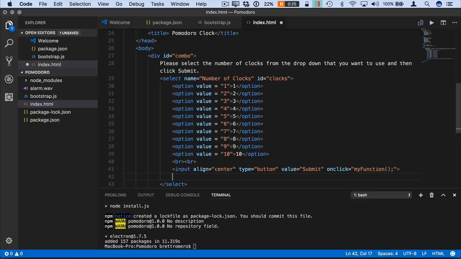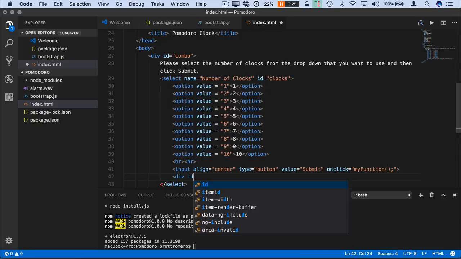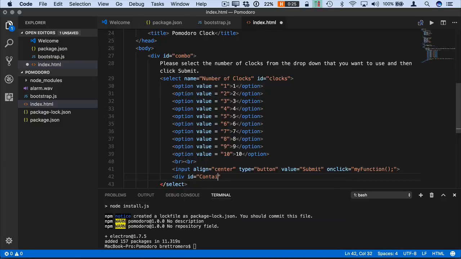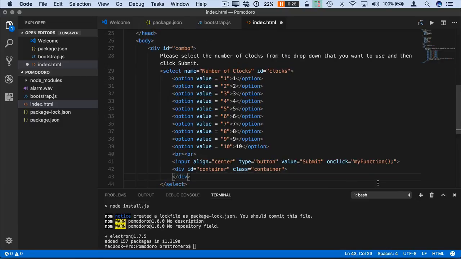Okay, so we're going to now add a div, call this container, and it's going to be for our audio. So we'll do class is container. Close that, and we'll reference the audio now. So we'll have an audio ID equals audio. This is really only one, so it doesn't really matter what the name is.